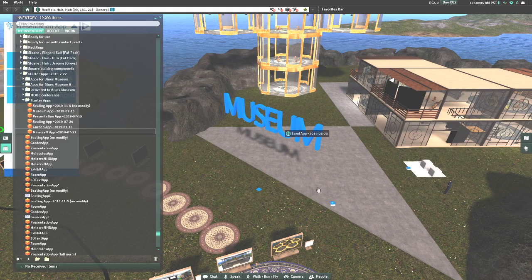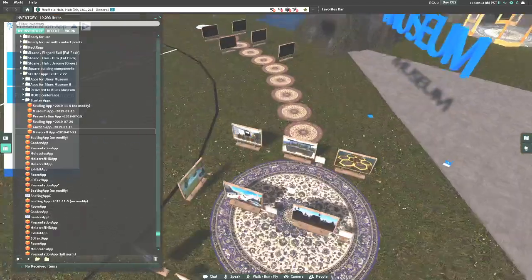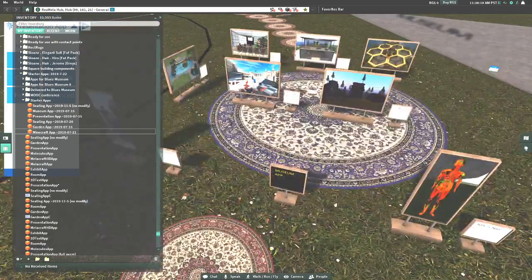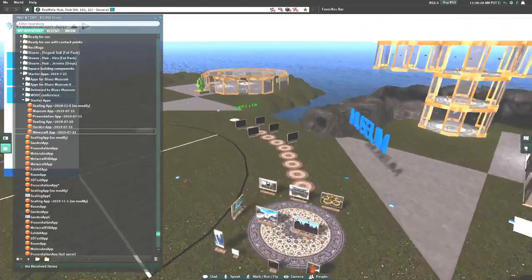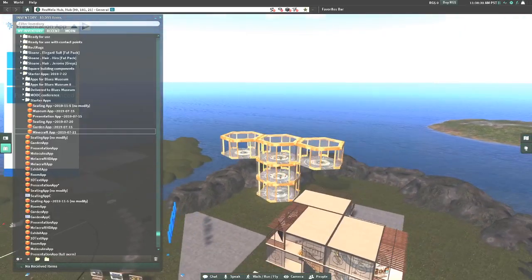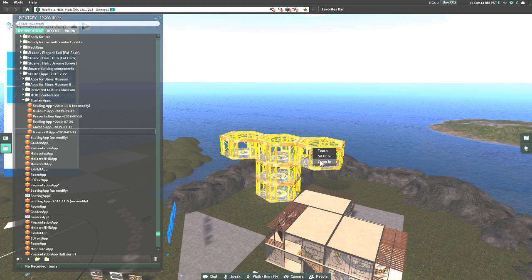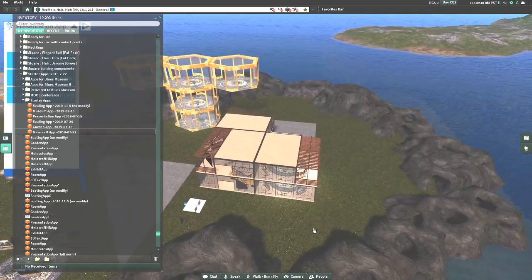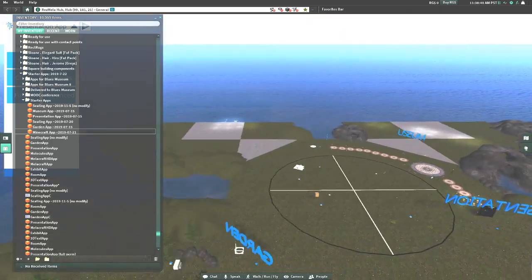Let me find an object where this would work, because normally if you have a group of objects linked together, it will consider this as one object and it will bring the camera close to that link set, but not to the individual objects. So let's see what happens if I do this. It kind of centers the object in the scene. That can be useful.